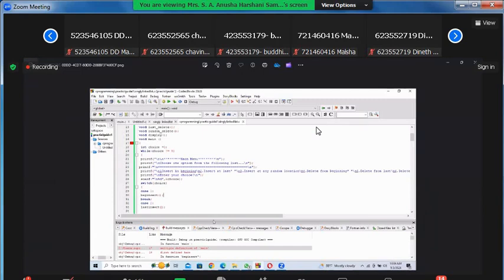Okay, is there anyone having any other issues? If not, we can check the outputs. And after that, we can try out the theories related to these operations on singly linked list.